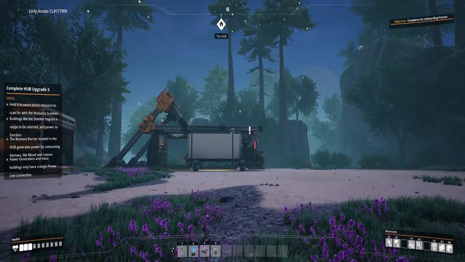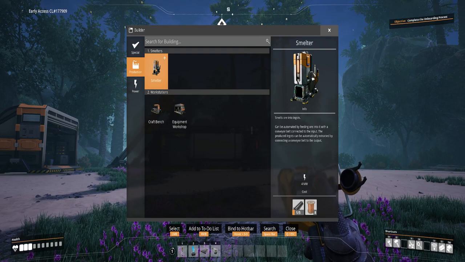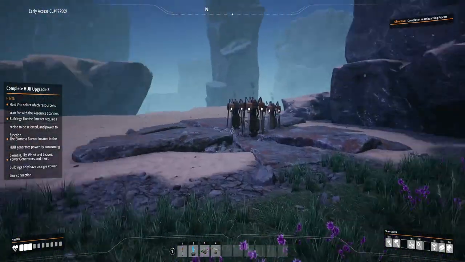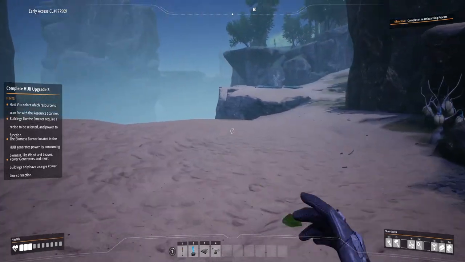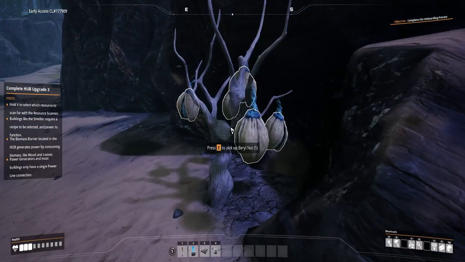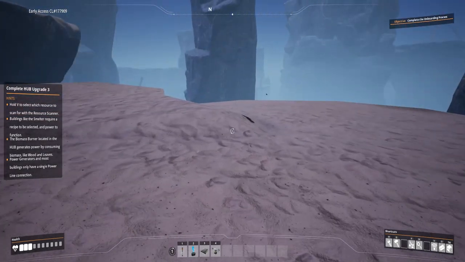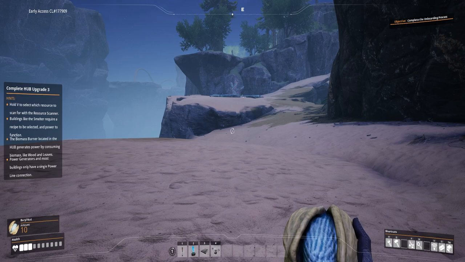Alright, what else can we make? Smelter. So, I need copper wire for the smelter. So, whilst they're doing their thing... That looks like, oh, more of them nuts. So, consumable can be eaten to restore half a health segment. Okay.